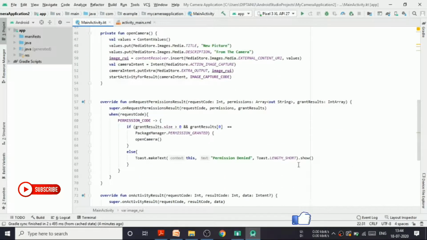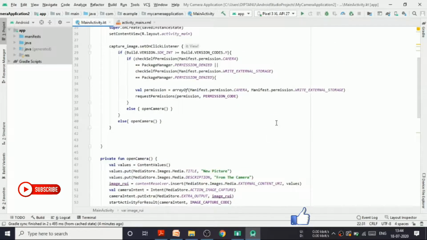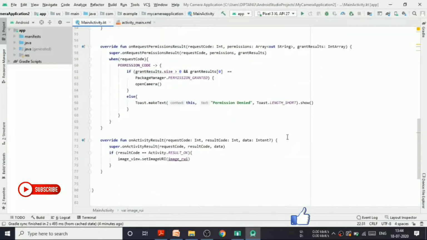After this, I think we are ready to run this application. You just check if everything is alright over here, and then click run. We'll see whether we can successfully run this application or the application crashes.